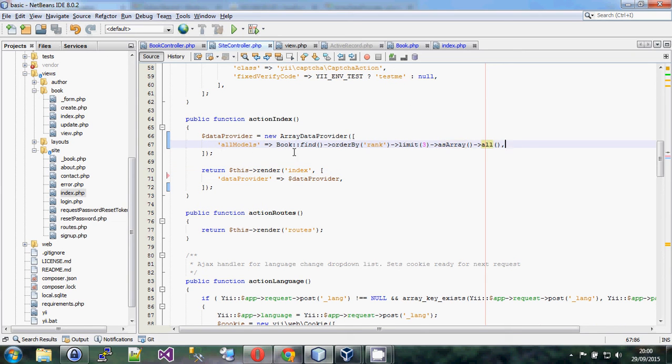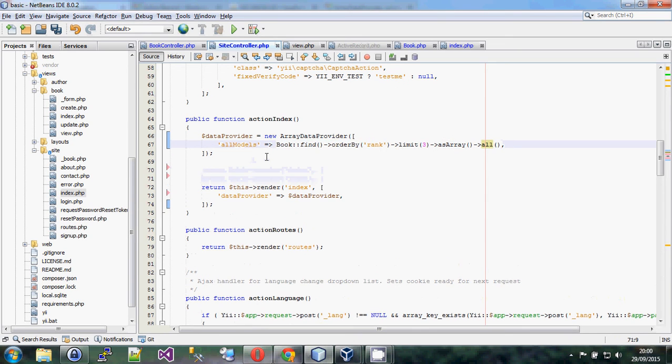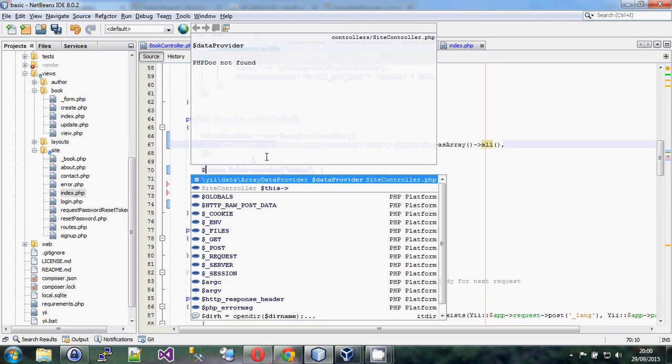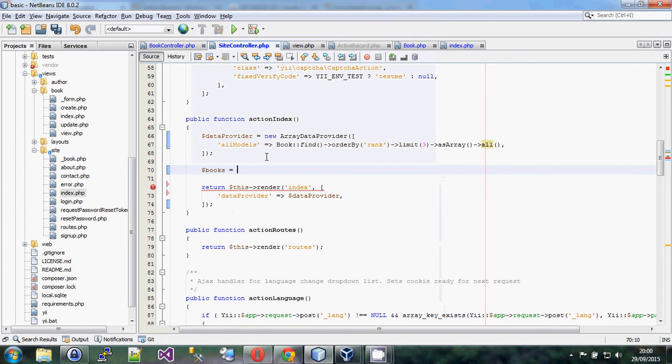Now supposing, let's grab that out a second and put it into here, $books equals that. So I've grabbed a collection of books, which is not particularly interesting, but let's find one, and let's just do that. I don't need it all on the end now because that's a handy function, so I think that will work.